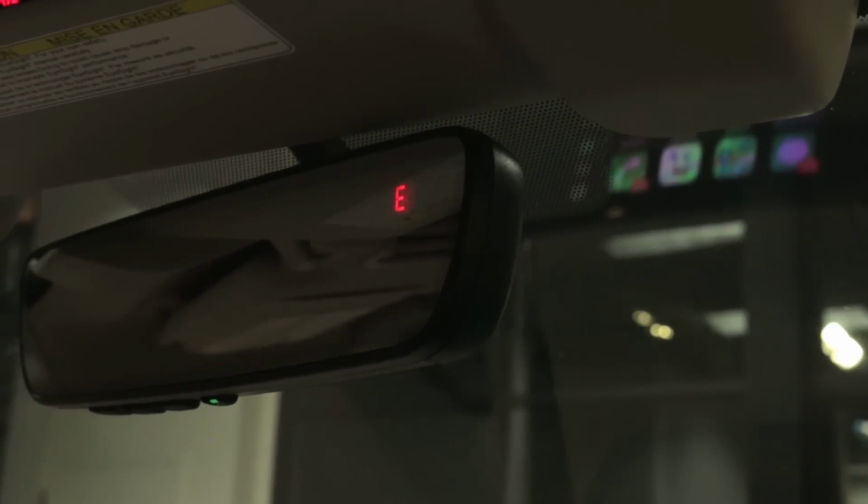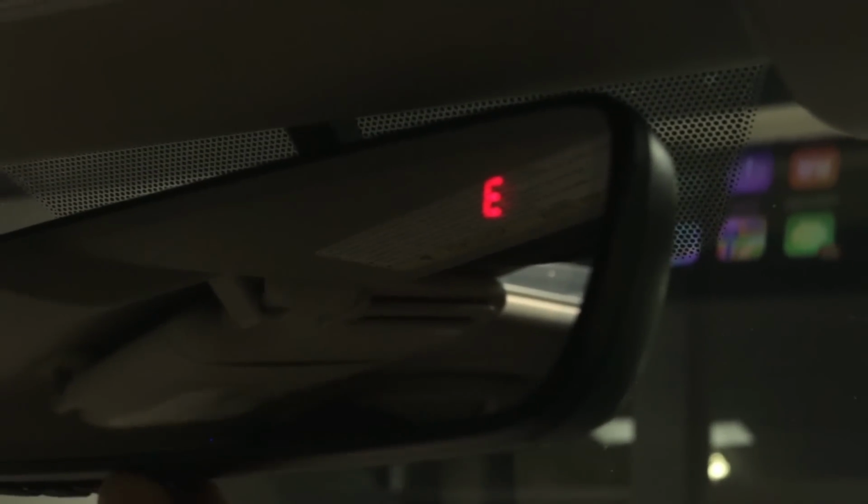Yeah. And then we have the E here, and that's just letting you know that we're facing east. Now, the buttons tucked down under here, those are for your garage door openers, and that's just to turn off your compass. I'm not sure if the camera's going to be able to pick up on this little frame here, but this mirror, it dims automatically. There used to be a button that you would hit like this, and then it would pop the mirror up if somebody was behind you with real bright lights. Now the side mirrors and these mirrors just dim automatically, which is cool.